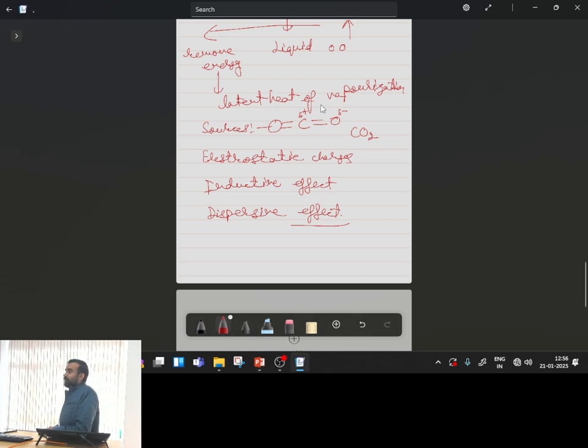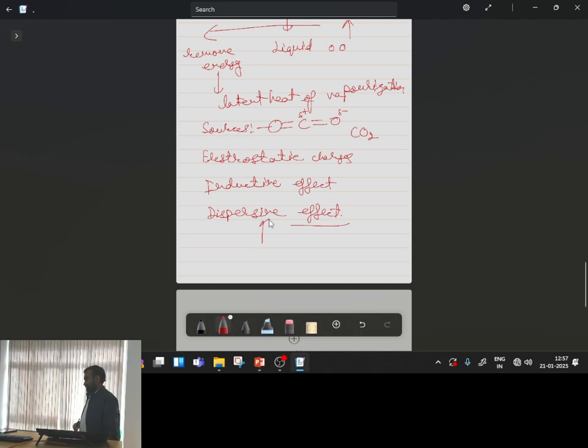There are certain molecules which do not have any such effect, but whenever they come in contact with some other molecule, because of their orientation some other electronegative element tries to pull their charges. That comes under the category of dispersion effect. In the case of dispersion effect, the nature of the forces will always be attractive.